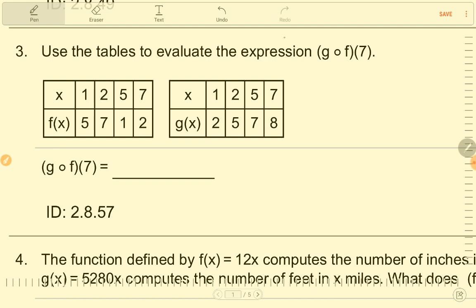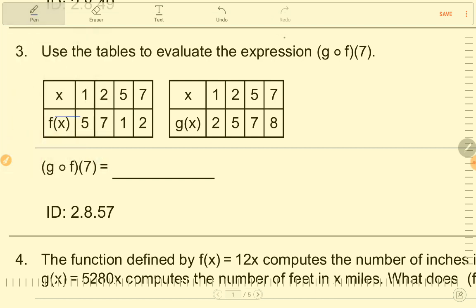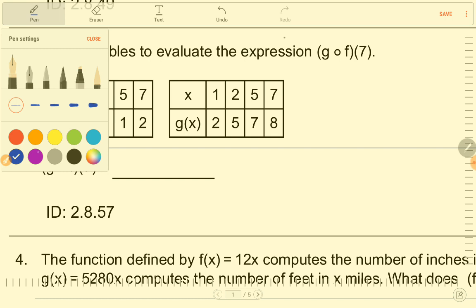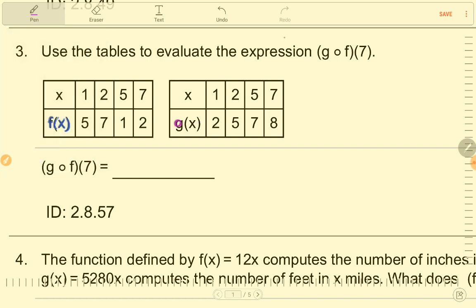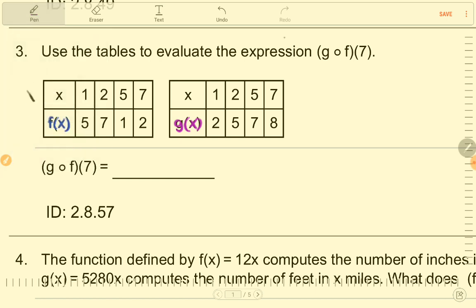All right, so I'm going to use my color coding. I'm going to use blue for f of x and purple for g of x. And point out that this is x and y.